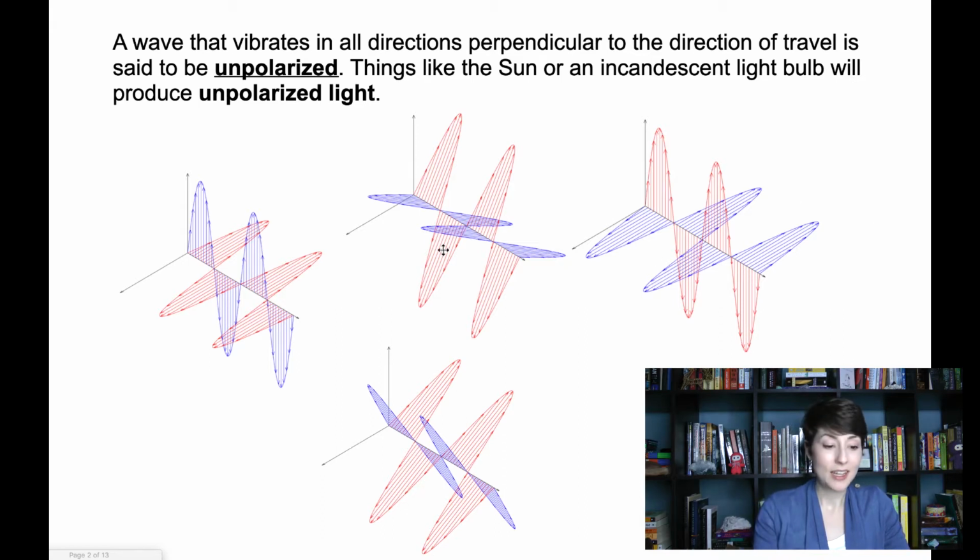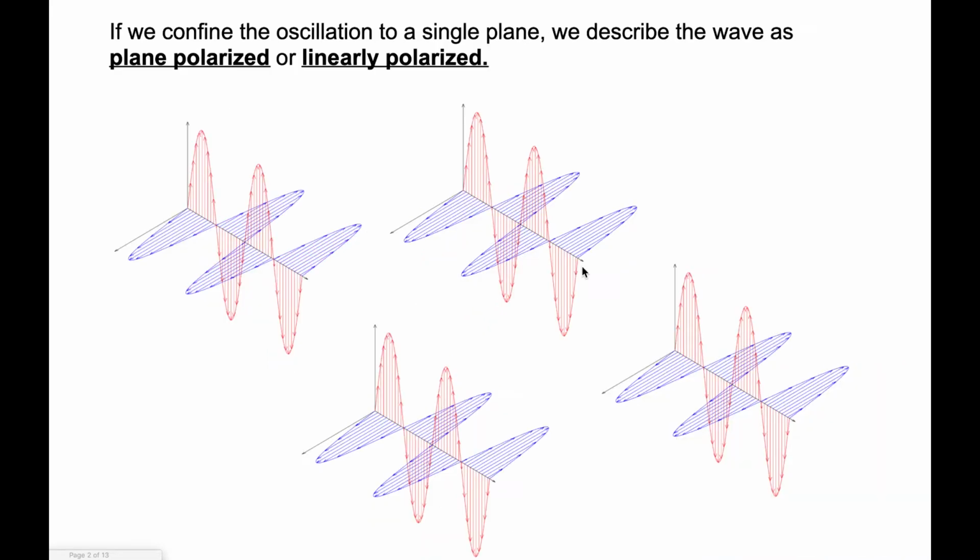Here are some examples. I want you to imagine that in this case, the red transverse wave represents our electric field and the blue represents our magnetic field. See how the electric field is aligned horizontally here, vertically here, and at some other random angle in these other two light rays. All of this light put together is what we'd eventually see coming from that unpolarized source. Most sources produce unpolarized light.